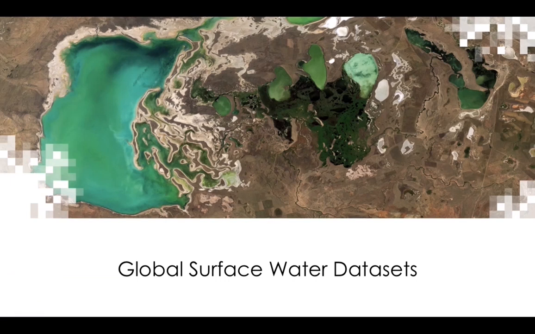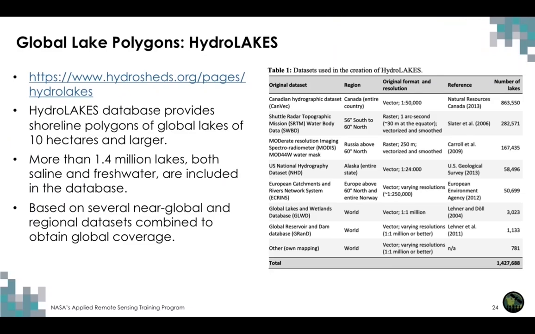So that brings us to global surface water data sets. We talked about the importance of lakes and how to get lake volume. For that, one thing we need is surface area, or horizontal extent, of lakes and reservoirs. So that is what we're going to talk about today. Height and bathymetry are also needed for getting water volume. We'll talk about that in weeks 2 and 3. So let's start with global water surface data.